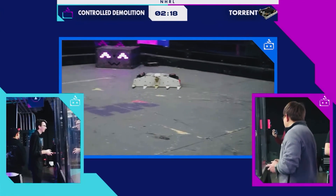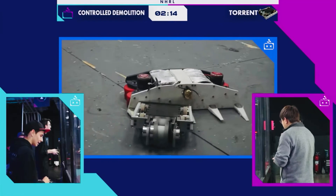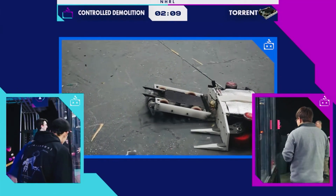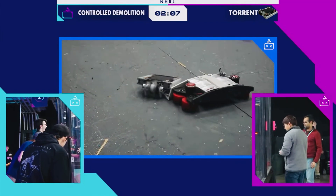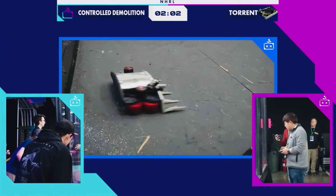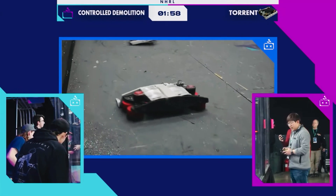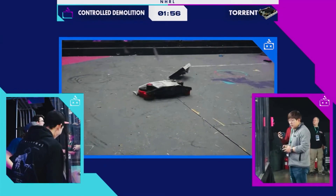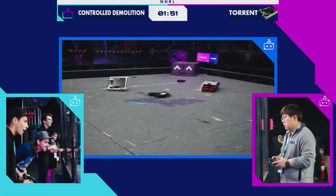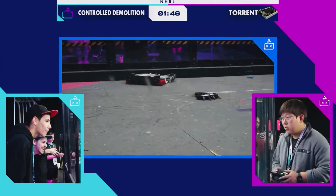Controlled Demolition is totally different — reminds me of Offbeat a little bit. The drive on that bot is very unique. It is basically four hole saws all running in tandem and spinning against the floor, kind of in parallel to the floor instead of rolling perpendicular. That gives them some ability to strafe and move in a unique way. This bot is supposed to be a flamethrower, although we've seen no evidence of that yet today — aside from the igniter trying to spark on a couple of fights, but they have not actually gotten the flame out and working.